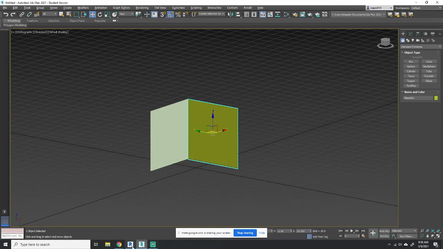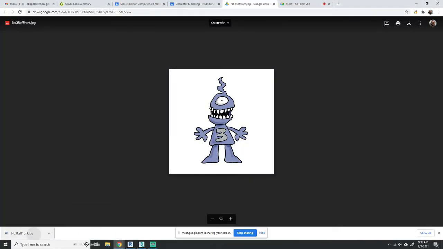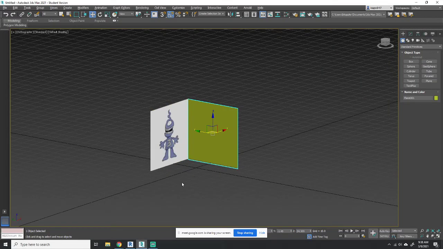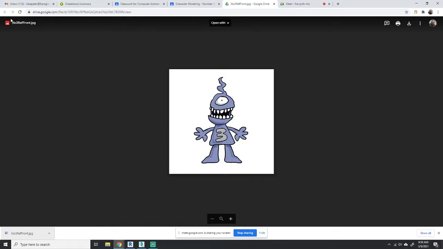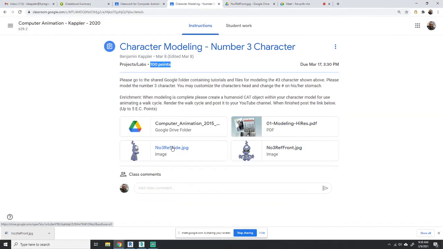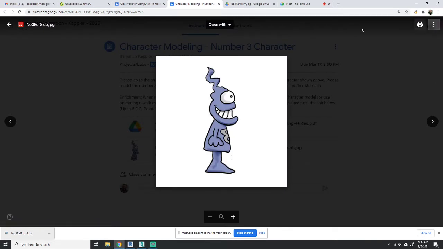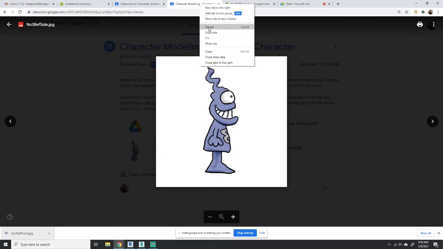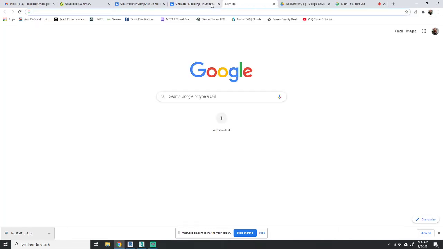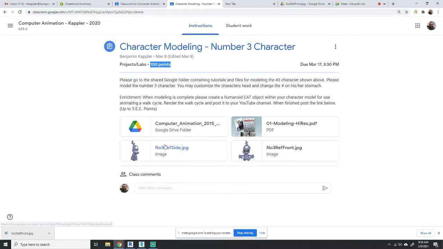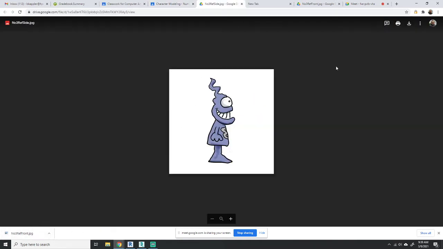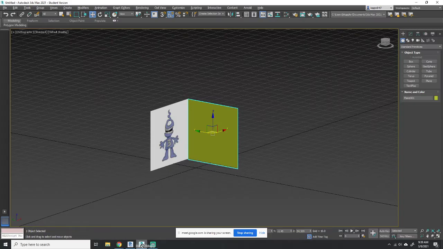I think we actually wanted that one on the other side, so we'll just do that. Put that one on the other side over here. Alright, and we'll go back and do the same thing for the side view. Open that in a new tab. Let's see, we'll go back. I gotta right click on it, I guess. Open a new tab. And then you guys at home, like I said, you're just gonna have to put these pictures in your Google Drive folder. Alright, and then you should have no problem using them in your project.